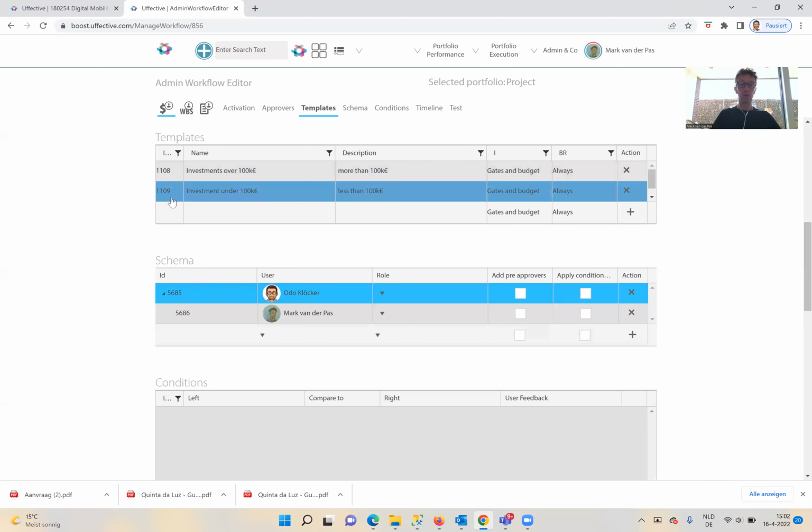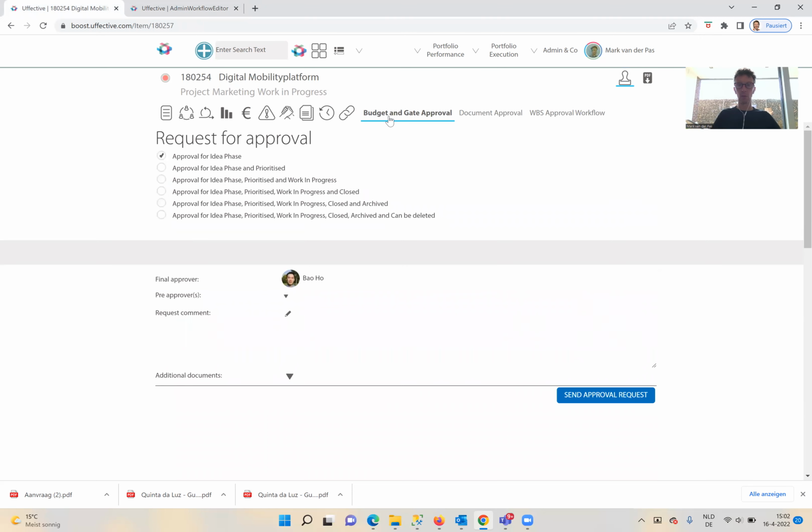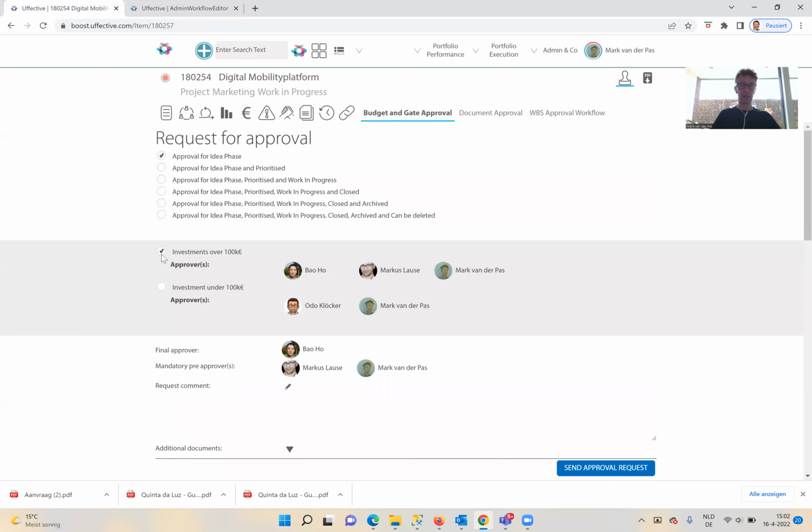Okay, so what did I do? I defined two templates, and those templates hold different schemas. If I go back here and say, well, let's go for the approval request, then I can see now over here there's an investment over 100k with BOW, Marcus and me, or an investment under 100k with ODO and me.